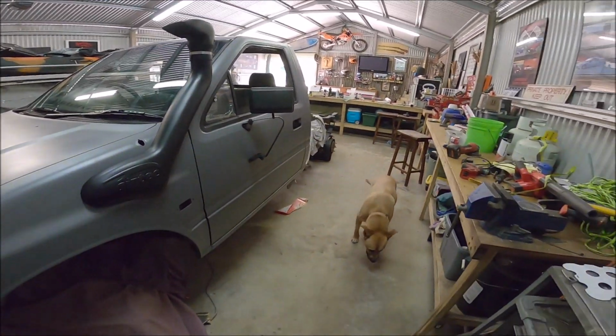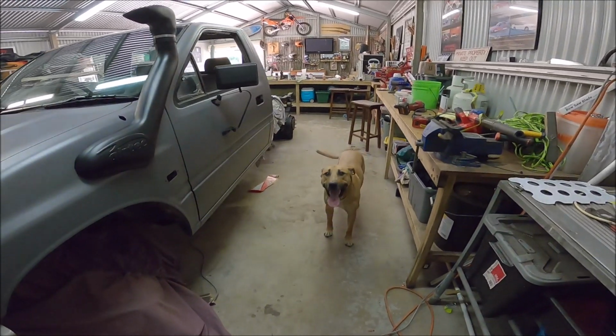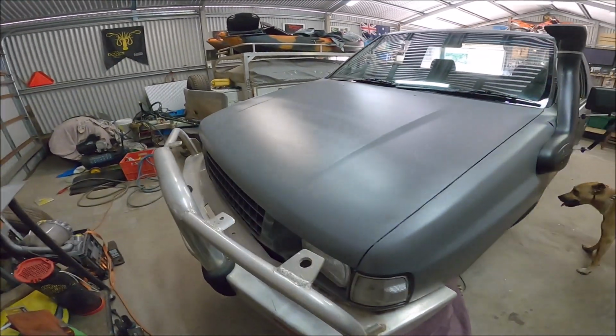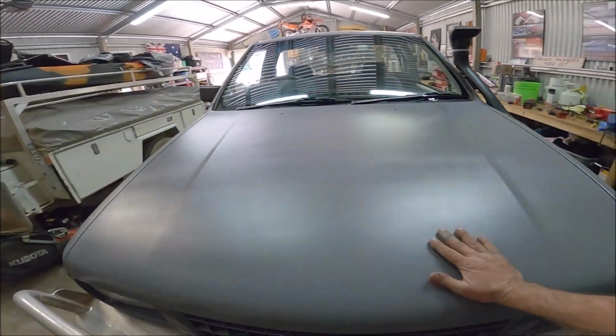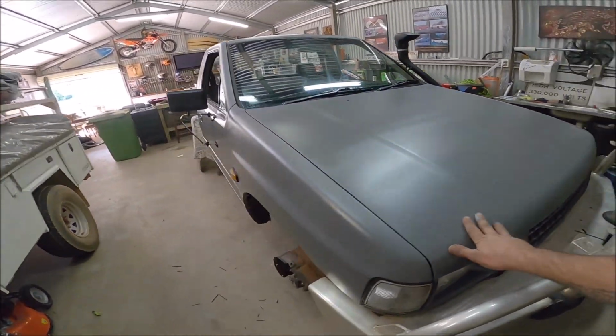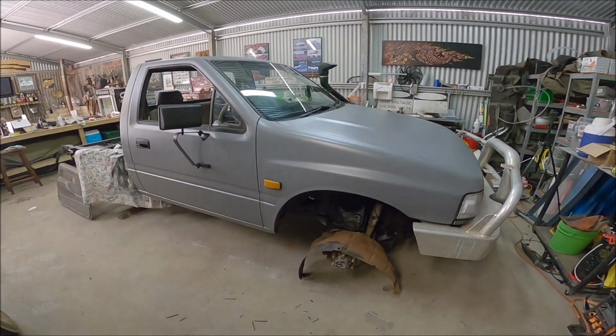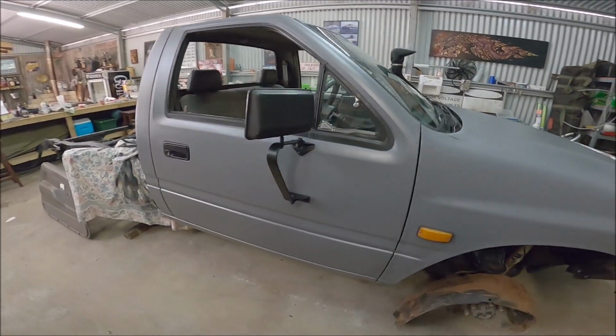Getting closer, hey Big Mish? What the Mission Mobile. Blake's claimed this already, so I don't know. We'll see how we go. He's 5 years away from his license. It's a long time.